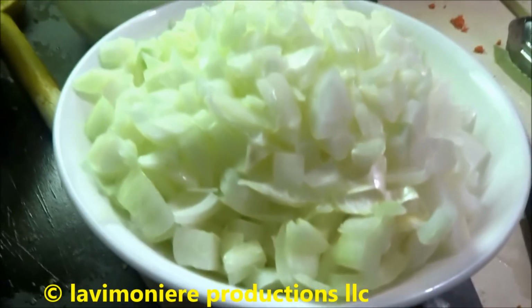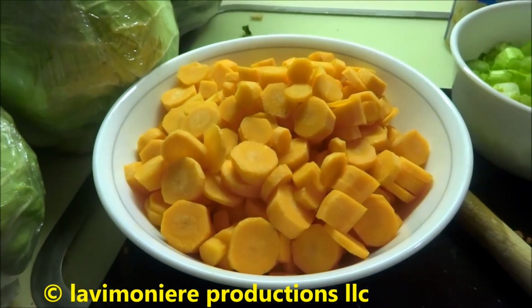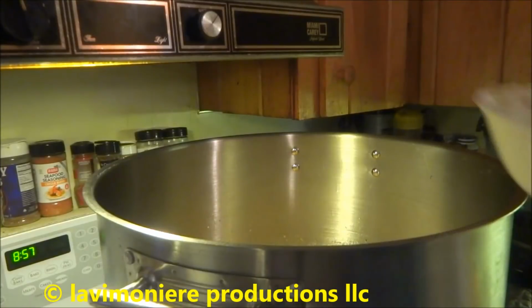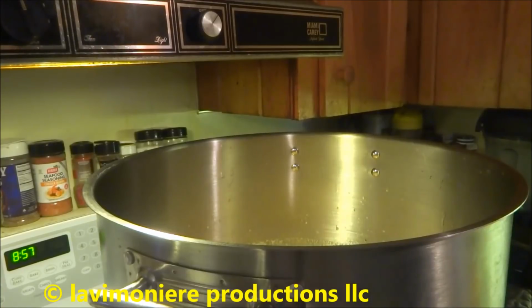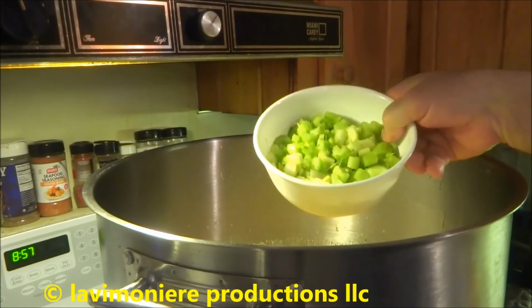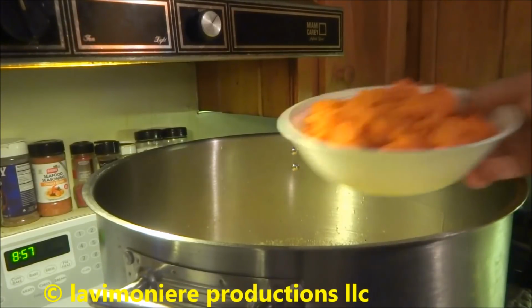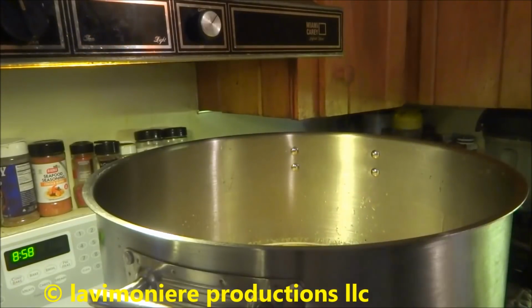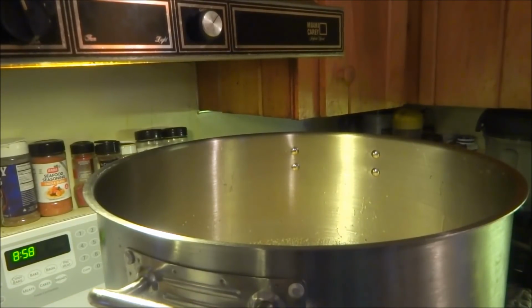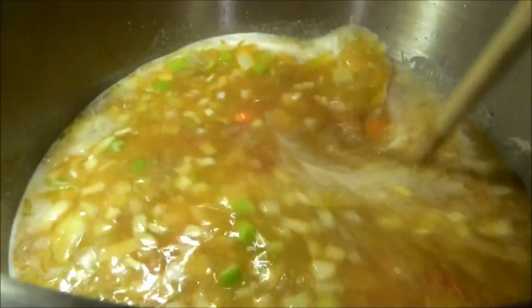Alright guys, I got some onions cut up here, some celery, and some carrots. I'm going to put in now. It's going in now. Alright, so I'll put the onions in. Celery. And carrots. I'll put the potatoes and the rest of the stuff in at the end. We'll bring this up to a boil, and we'll let it simmer for a while. Cover it. Give it some time.